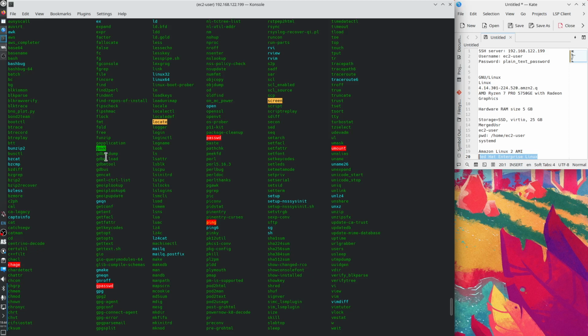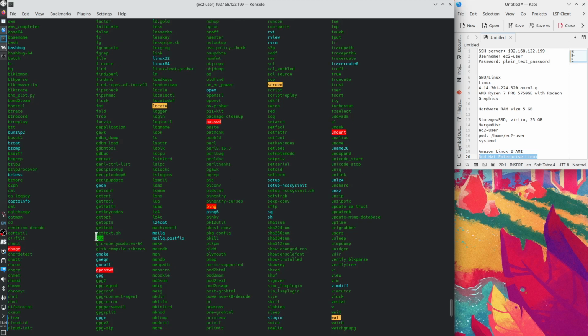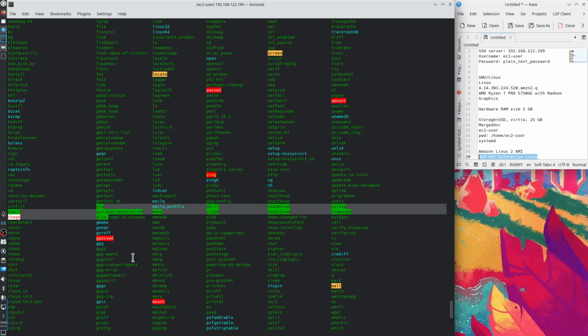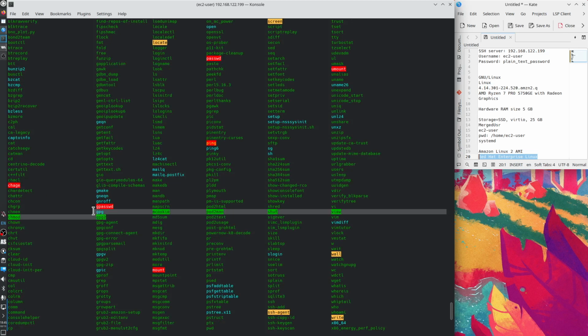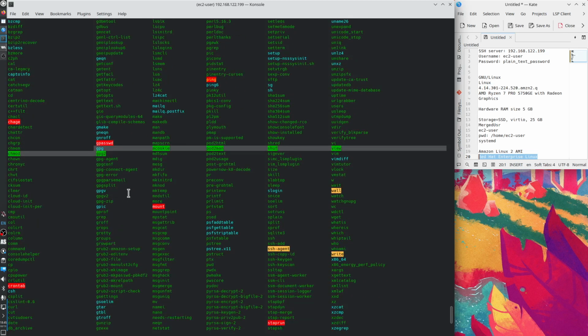So there are no compilers, no gcc, no gdb, the debugger. gio, this is from the GTK library, gpg for digital signatures.